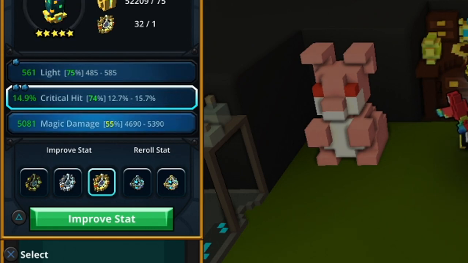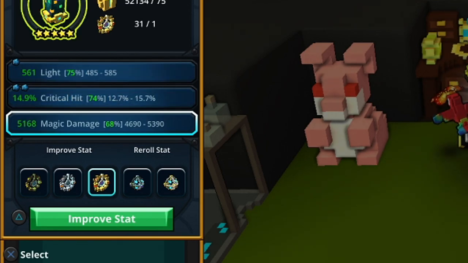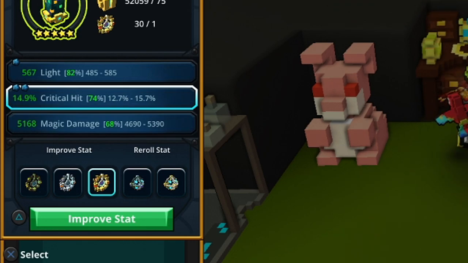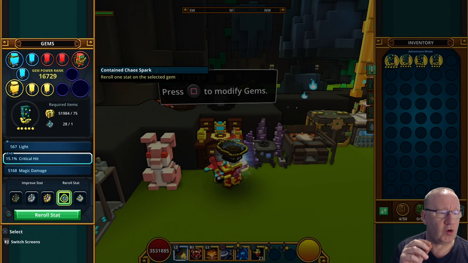Now we'll do the same with the superior focus. So we'll start on magic damage. Go up 1 step. And that's gone up 13. We will now do light. We're on 75. 1 step. That's gone up 7%. And critical hit with 2 stars at 74%. 1 step. That's gone up 4%. So as you can see, it's not going to take that many focus to get this gem to 100% on all stats. So what else can we do with this gem?